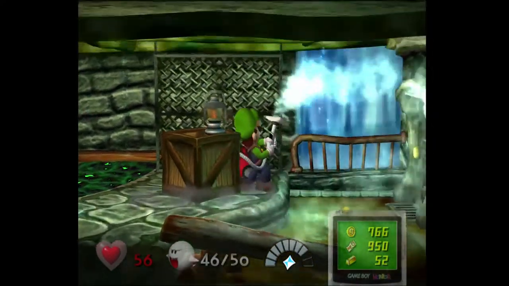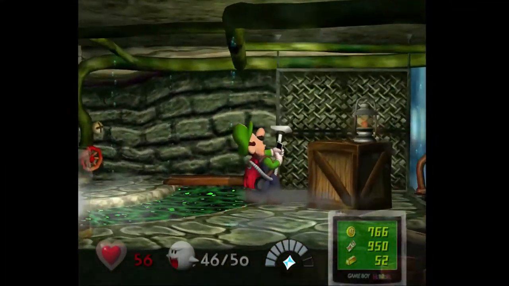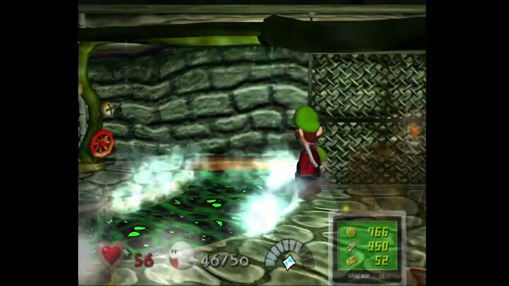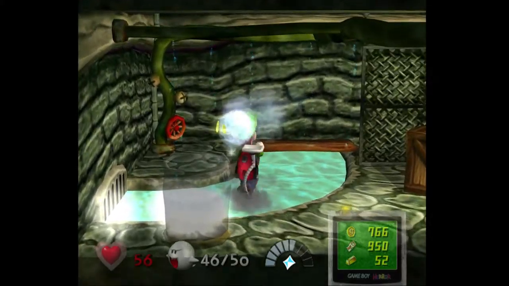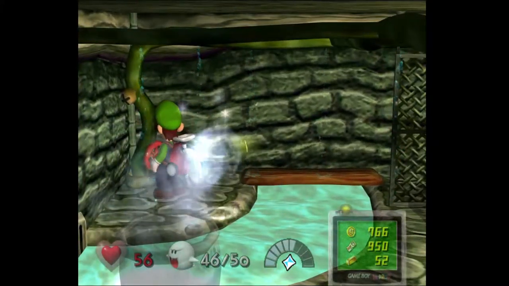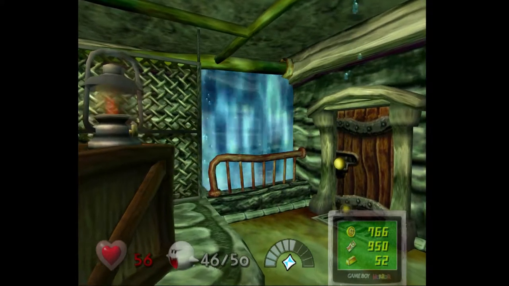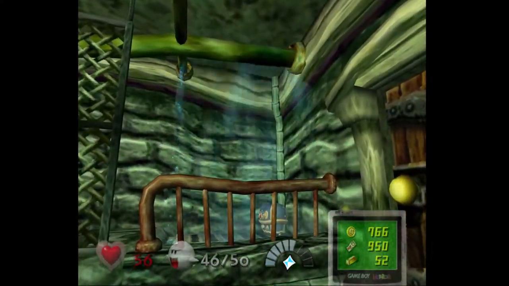Oh, I guess you can actually just kind of freeze the water up here. But what you have to do is actually freeze this area down here so that you can walk across it. And then you get ice physics. And now if Luigi will turn that water off, we can walk across and get a treasure chest for our troubles.